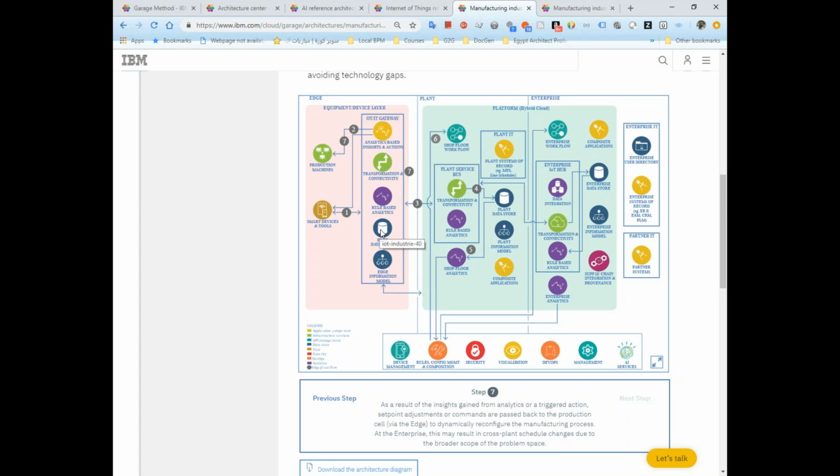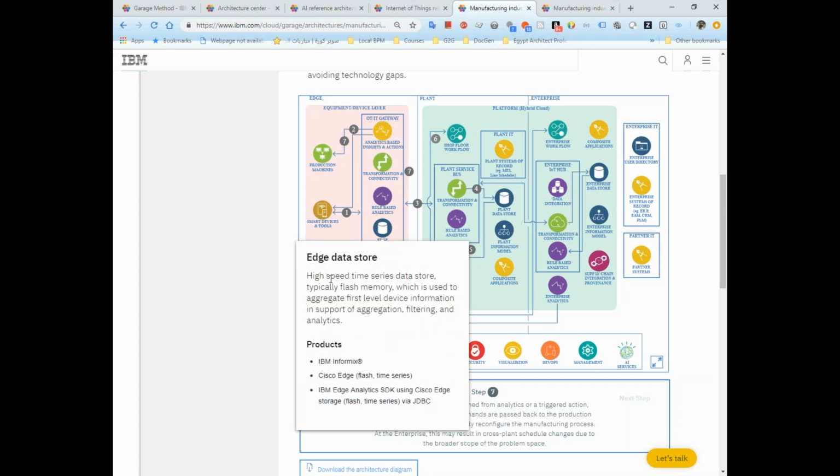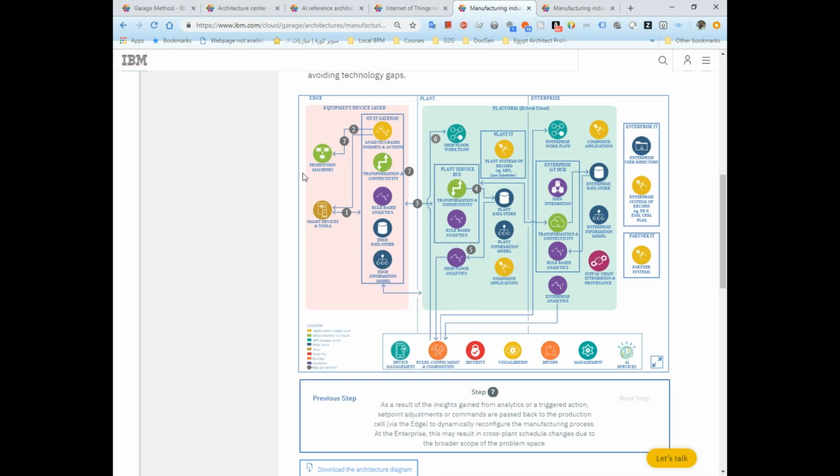We also have the edge data model, the edge data store. Of course, you can have IBM Informix, you can have Cisco Edge, Flash or time series, you can have IBM Edge Analytics SDK for storage. So this is to store the data coming from your connected devices.